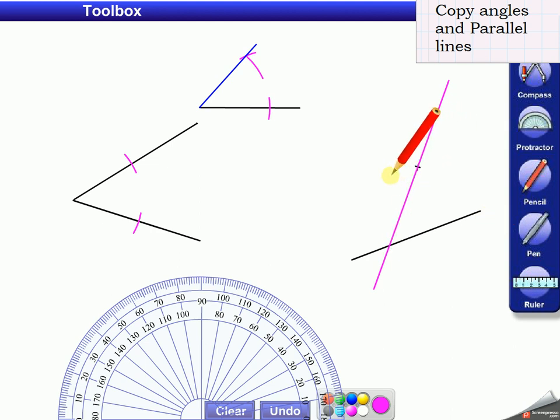So we're going to create a parallel line, and I'm going to try doing it actually using the corresponding angle trick. So I set my compasses to a distance I know will fit onto both here. So I'll make a copy of that mark. I don't want it too close to this one, so I'm going to bring it in a bit. First arc, and do a copy of that line.